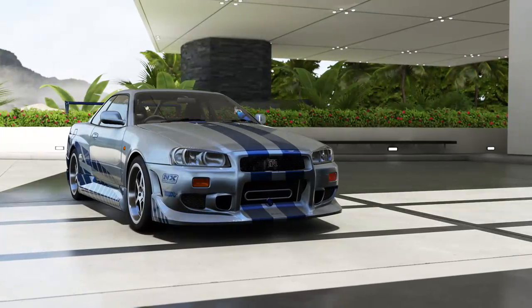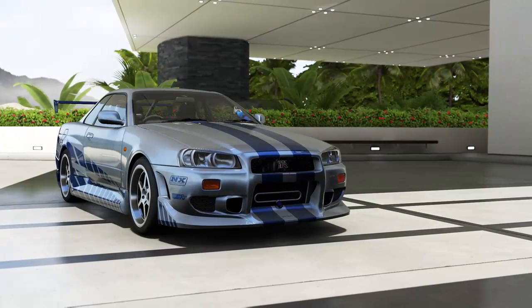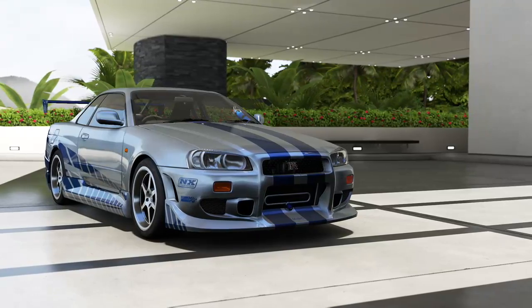This is your 1999 Nissan Skyline GTR, Fast and Furious Edition.